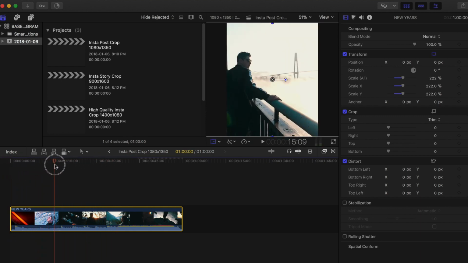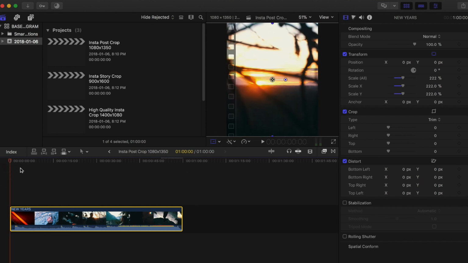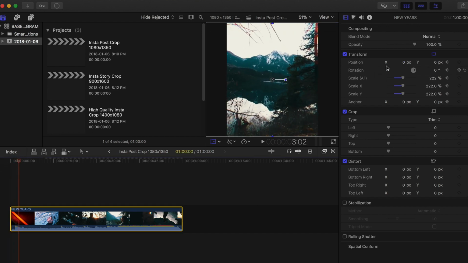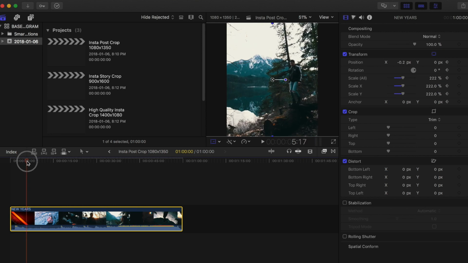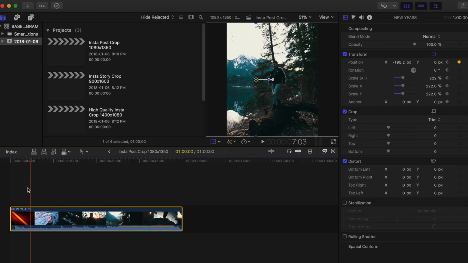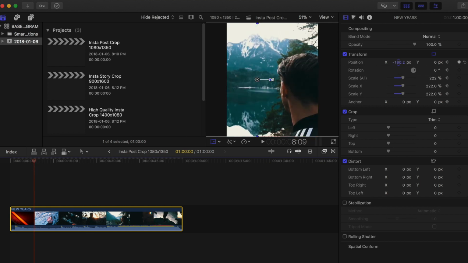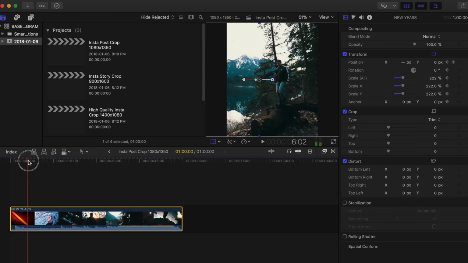After dropping and scaling it, you can see that some of the shots aren't perfectly centered or lined up. A way to fix this is to keyframe your footage. So what you're going to do is press the scale button, keyframe, and go to the x-axis. Then just scrub the footage and move your footage to wherever the shot is and make that center. For example, I want Tristan, who's in frame, to be in the center. So I will drag this, and now he's central. And you just go to the next shots, and you go to the end of that clip, and it will put him in frame.